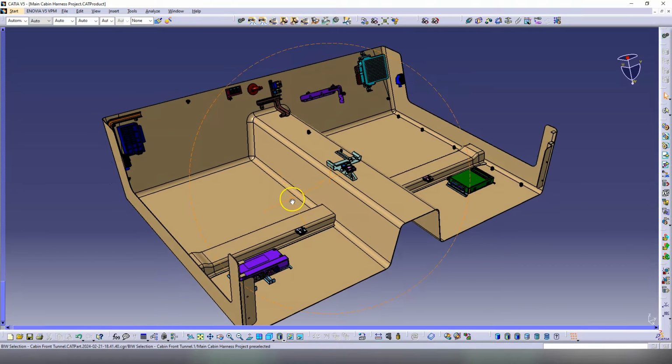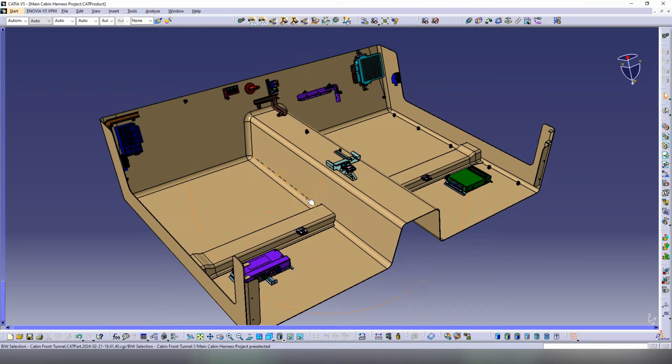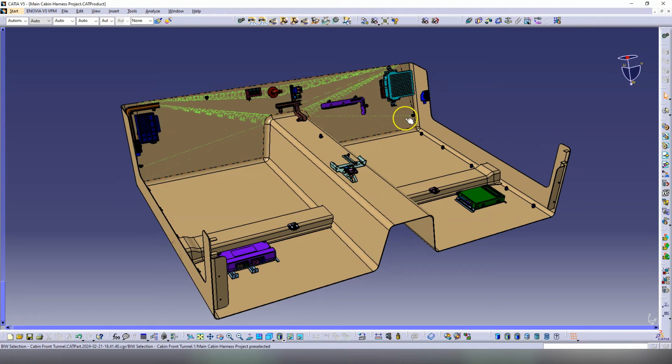So this is a piece of body in white. It's a very simple piece. This is the tunnel. Usually inside the tunnel you have the gearbox and transmission. That's why you have this thing inside the vehicle between the seats. The seats are here in this area, and somewhere in this area or in this area you'll have the pedals, and somewhere in this area you'll have the gear shift stick. So this is a very simple body in white part.